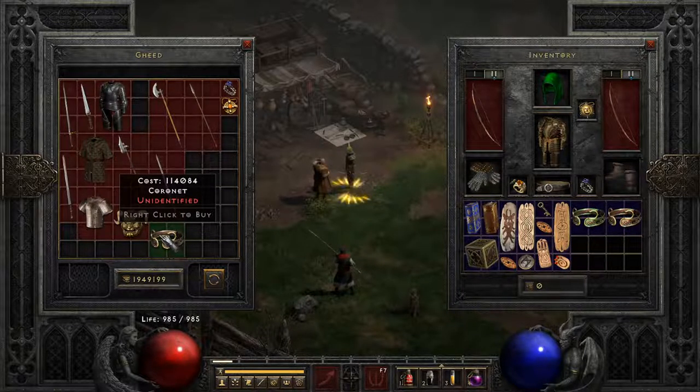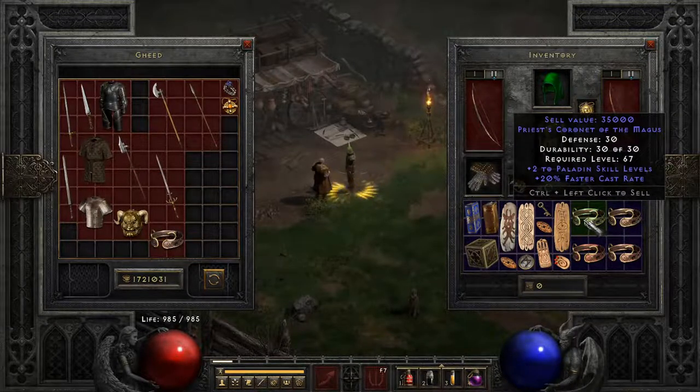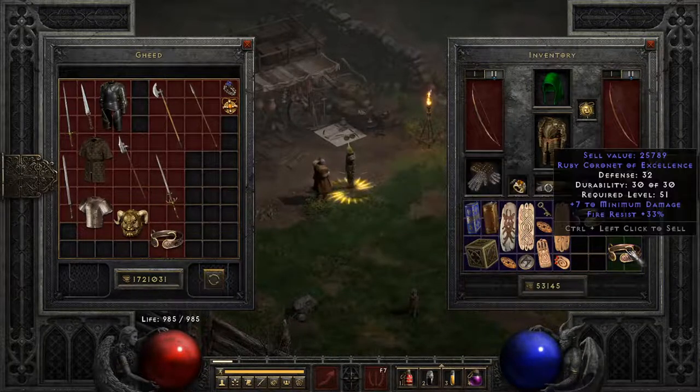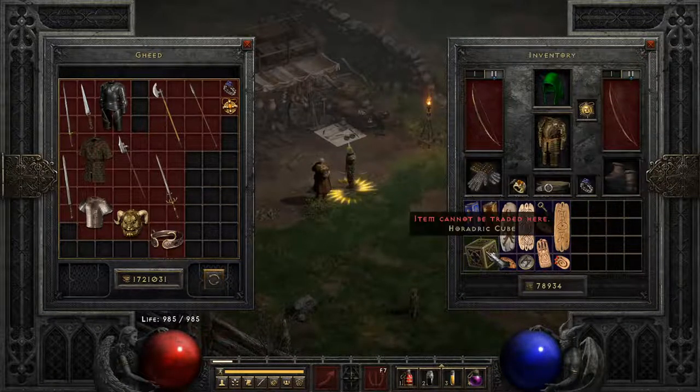Okay, anything here? Plus 2 to Paladin skill levels, 20% FCR. Crap. That's crap. I mean, if you were hammered in and you had nothing else, that might be okay. I'll stick it in here for now.